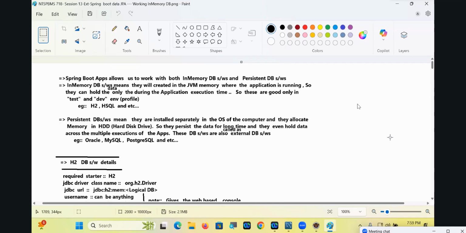It is not a separately installed database. What's the problem with this? Whatever data you insert, select or update is only within one execution of the application. Execution completed means data completed. That is a very big headache, is it not?